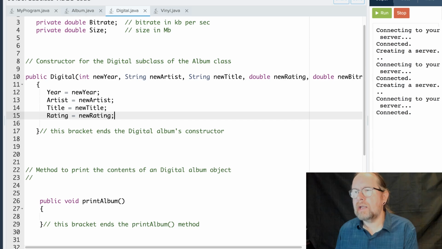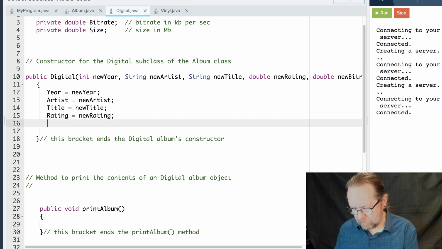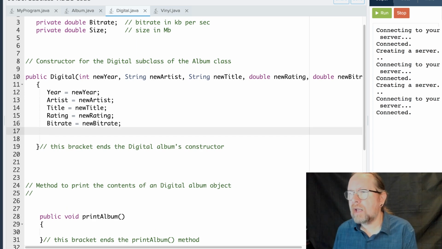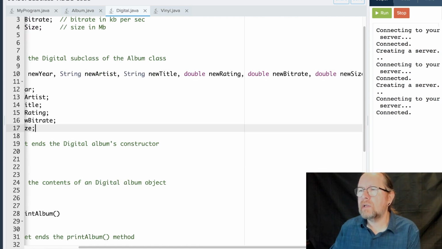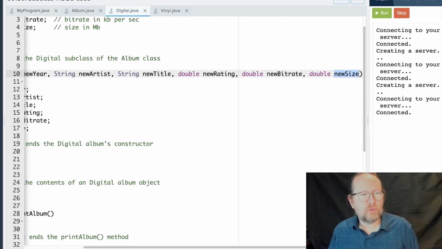I would need to say bitrate equals new bitrate, the name that I gave to the parameter that gets passed to the class, and then what was the other one? Size equals new size, the name of the parameter up here that I pass to the constructor.